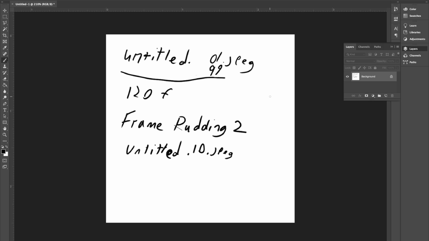So what that means is I need to make sure I have the right amount of frame padding. In this case, if I had 120 frames, the proper amount would be 3, because then I could get to frame 120 without running into any problems. So this would be 001, that'd be 120. You could always go more than the amount of frames you have, but it's not really necessary. I usually just go either to the exact amount or add an extra one, in most cases the exact amount. And the way to know the exact amount is, all you need to do is count the digits. So 120 frames is my animation, so frame padding 3. Good to go.